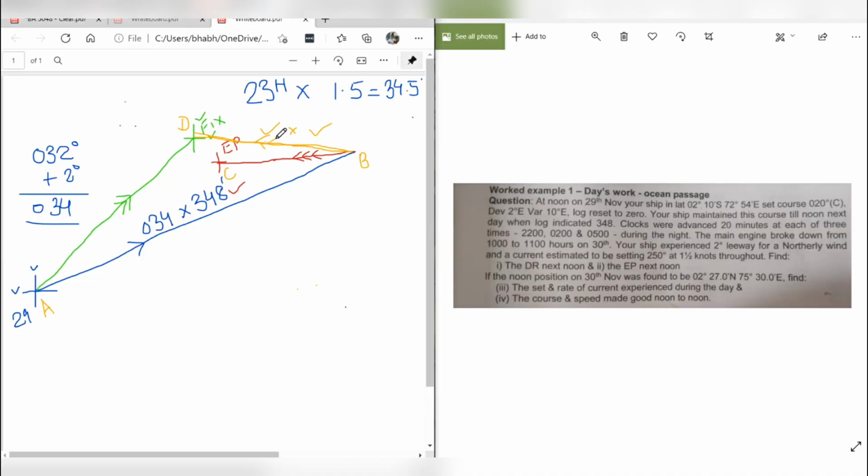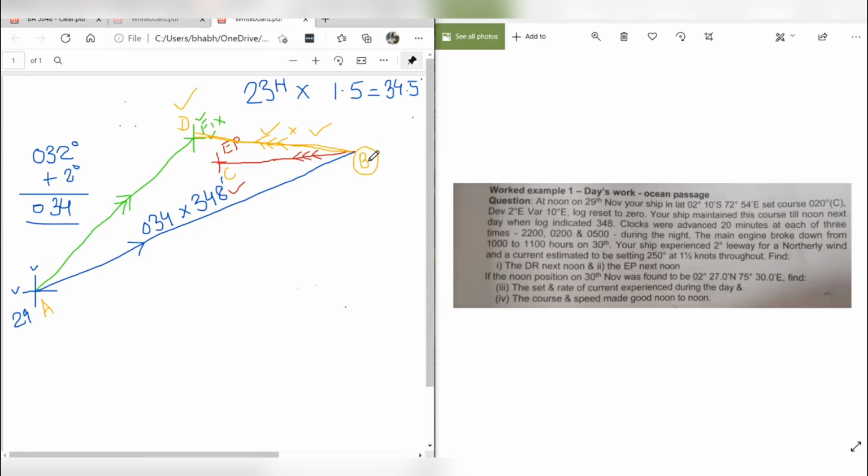अभी बेटा हम सिर्फ रफ डायग्राम बना रहे हैं, इसकी कैलकुलेशन मैं अभी आपको बताता हूं कि कैसे करनी है। रफ डायग्राम से आपको समझ में आ जाएगा कि हमें क्या करना है। सो EP तो हमने निकाल ली। Now they want us to find the set and rate of the current. Position D is known to us, it is given to us in the question. What we have to find is position B.